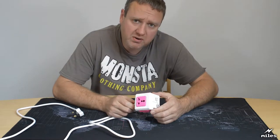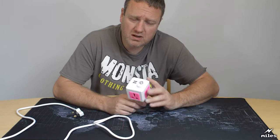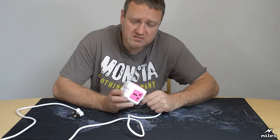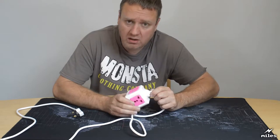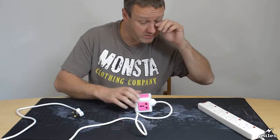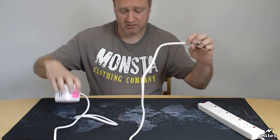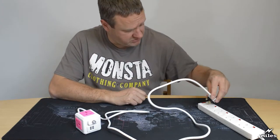Before I take this thing apart and have a look how it's constructed internally, I wanted to plug it in, and I'm a bit nervous to do that, and just conduct a series of electrical safety tests on it without having to open it. So I've got my power bar there all plugged in. So I'm going to try powering this thing up, see what happens.